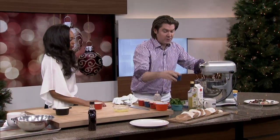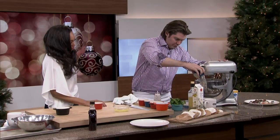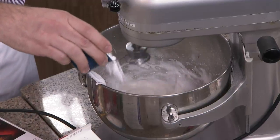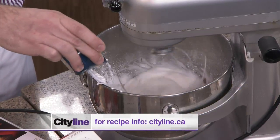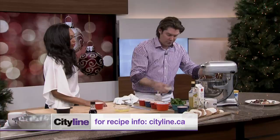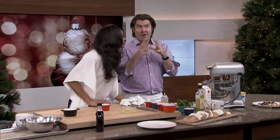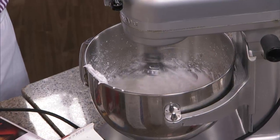And then we're going to add 2 types of sugar. So a little bit of just regular caster sugar, and then some icing sugar. There's cornstarch in the icing sugar. That helps. Another cheat. We want to cheat as much as we can. And then we're going to bring it up to what we call a hard peak. That just slightly bends over.